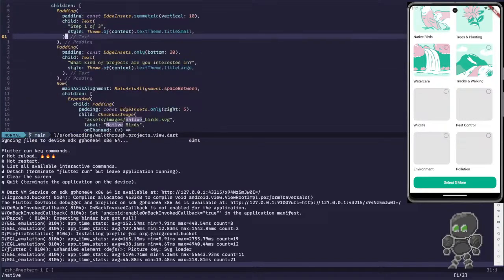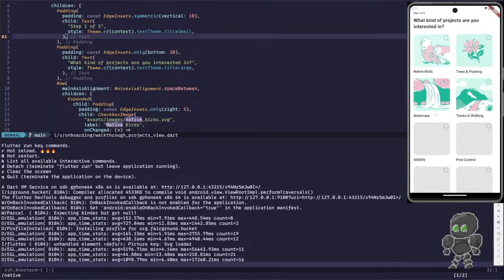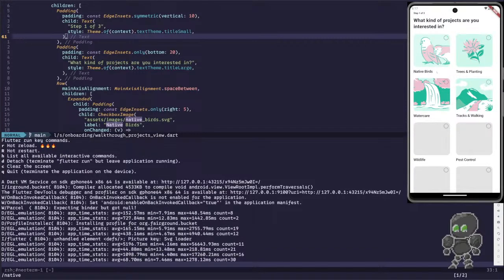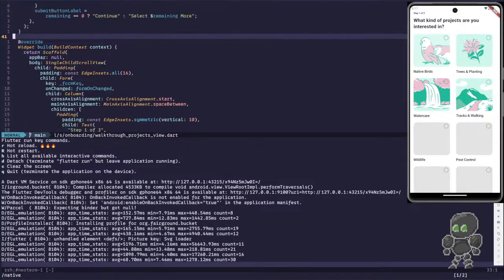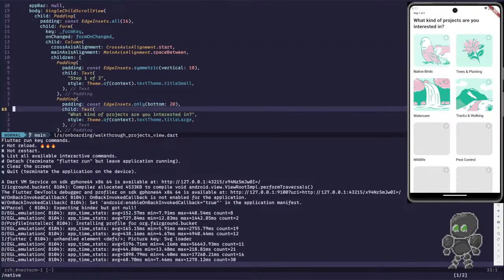What kind of projects you're interested in. Okay, this was written very early on in the piece, so I don't actually know if it's going to stay like this or get a bit changed, but let's try it. So we use, it's not really a reusable widget.